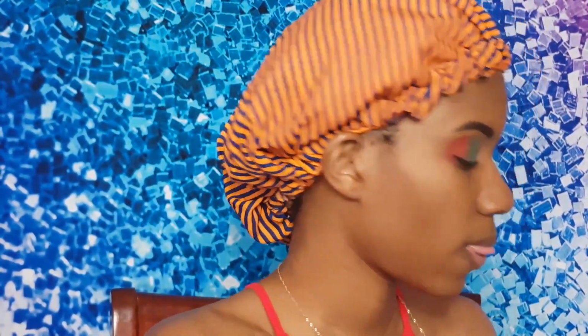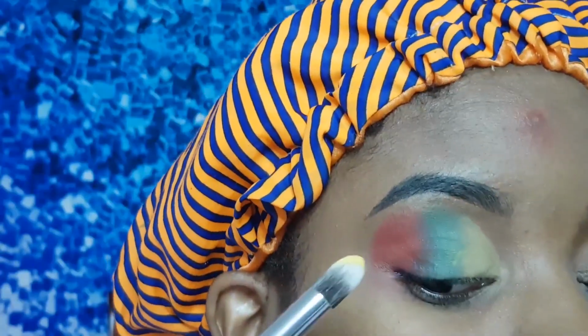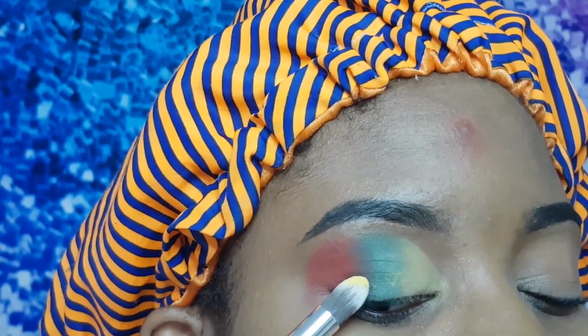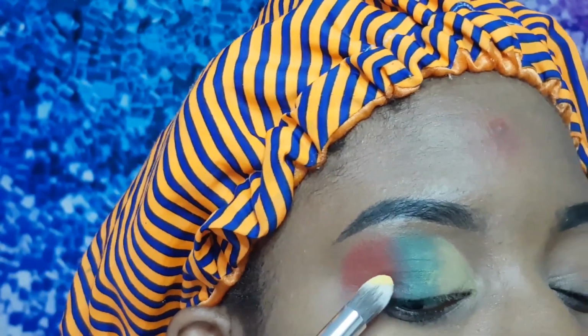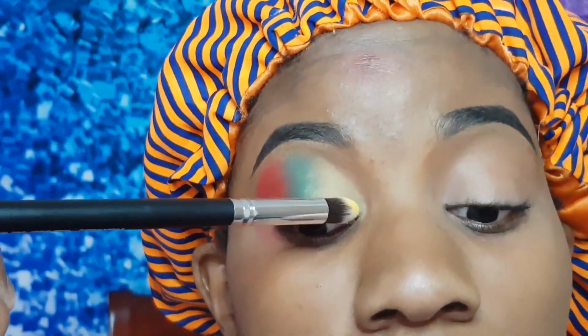Next, taking the other bad brush, the dome shaped one, we're going to go into that yellow. Do you see how some of the yellow is on the green right now? I hope you guys see that. I'm trying my best to make you see. But literally all I did was this, and this is the reason why you don't want to use big brushes like this when you have hooded eyes, because it gets everywhere.